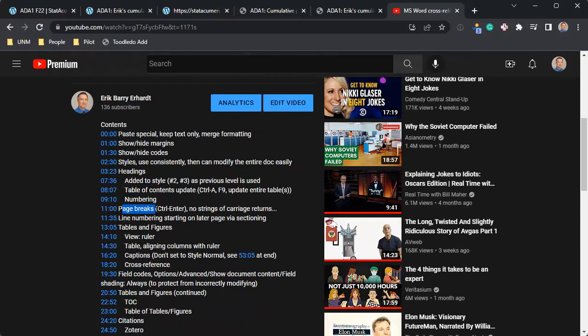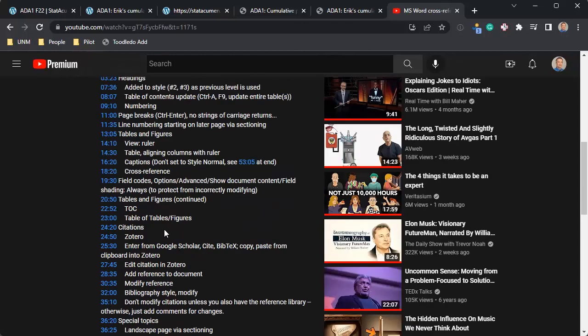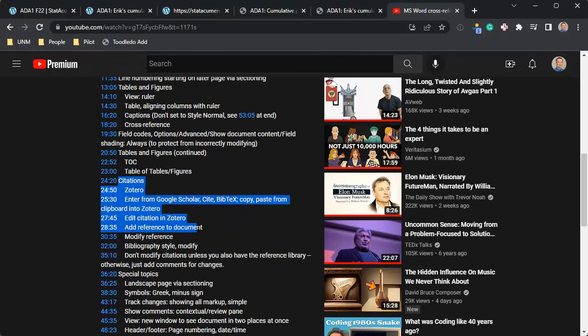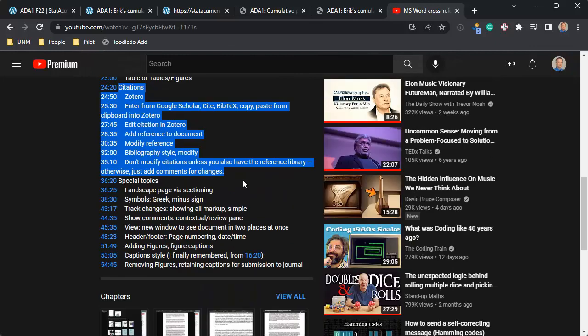Don't press enter a bunch of times to get a new page. Use page breaks, how to do line numbering. Tables and figures, this is basically a lot of stuff that we just talked about, doing captions and cross-references. And then I've got a whole section here on using Zotero for bibliography, and then some special topics.